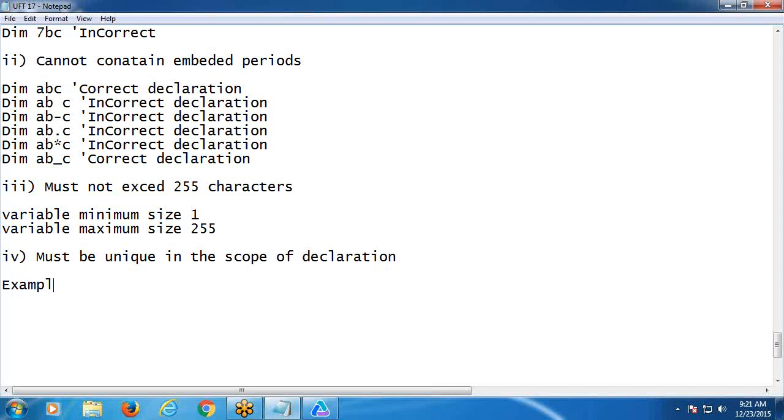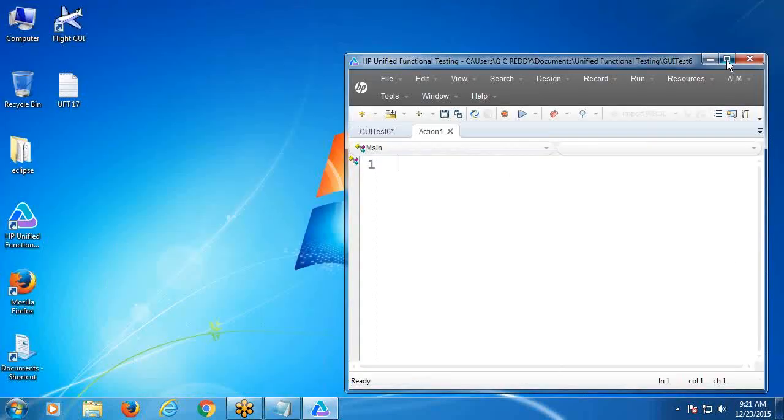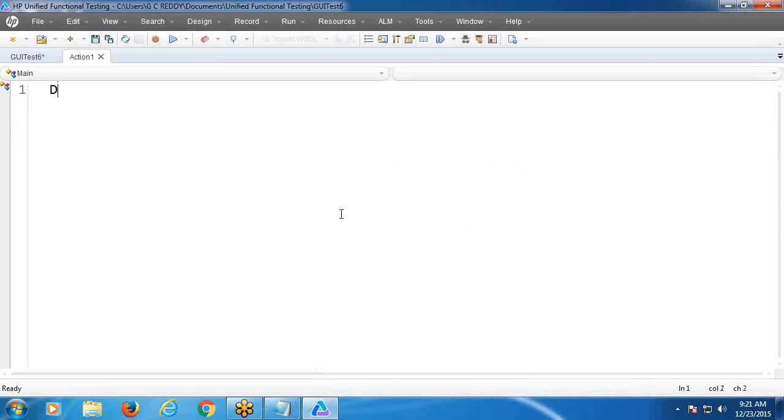Example. Suppose dim A, B, C is a correct declaration. Next, dim D, E, F is a correct declaration.